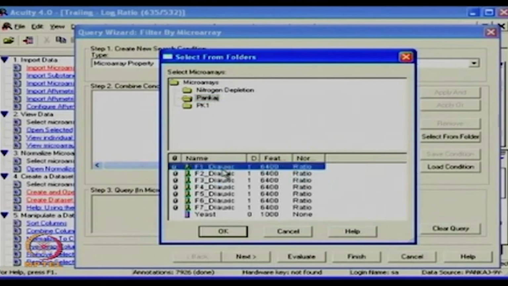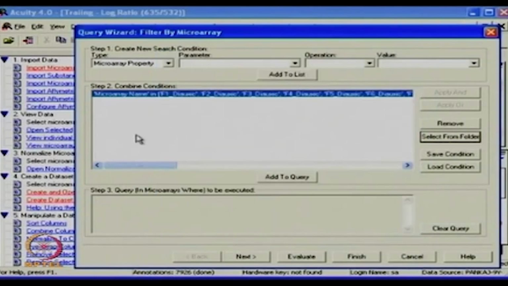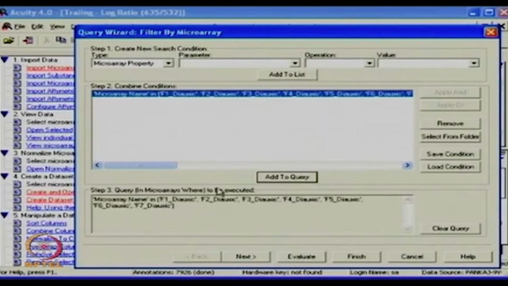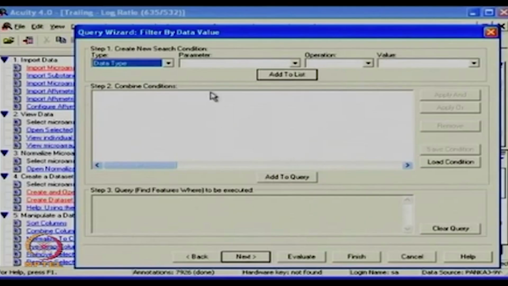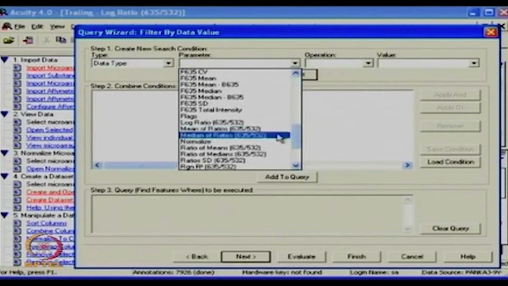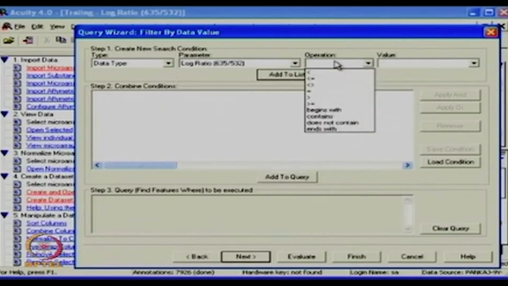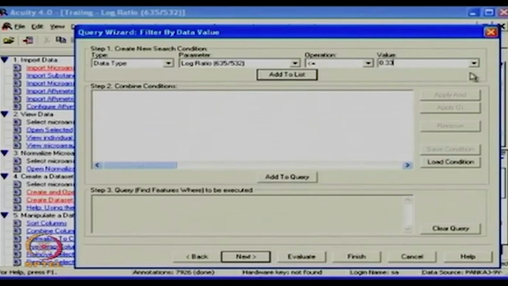What happens is that in the same fashion, it creates a query. You can add a query, and it can be created in this fashion. Once you have done that, you say which parameter you want to select. I can quickly do this for you: I want to take a ratio-based one. I'll take log ratios and create a parameter of less than or equal to 0.33, where the log ratio change is something like that.